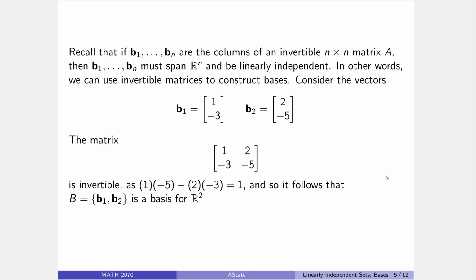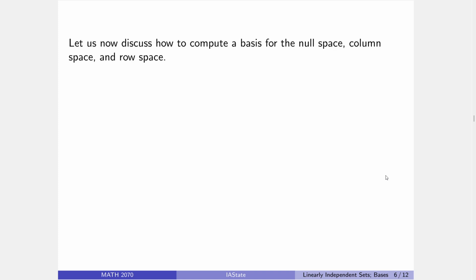Alright. Sweet. Now that we have this notion of basis, and we're able to compute bases by finding an invertible matrix, let's talk about some other bases that we can find in terms of matrices. So as we've kind of already mentioned, every matrix comes along with some fundamental subspaces. Some subspaces that are quite important for a variety of reasons. And it's going to be very nice to have bases for these subspaces. And in particular, let's talk about finding bases for the null space, column space, and row space of our matrices. Okay. So consider the following matrix.